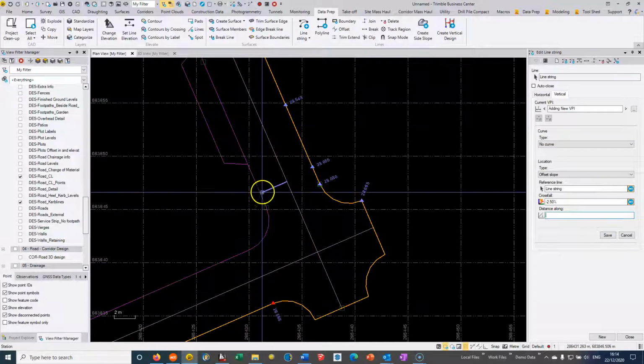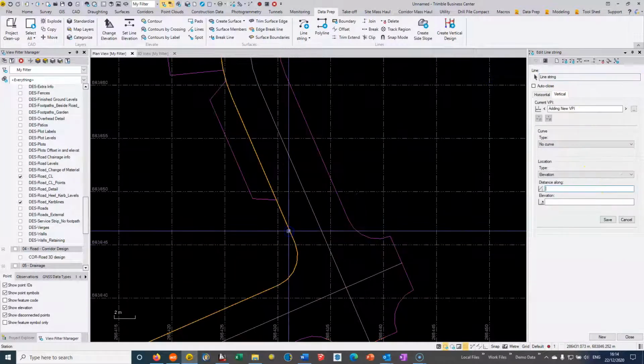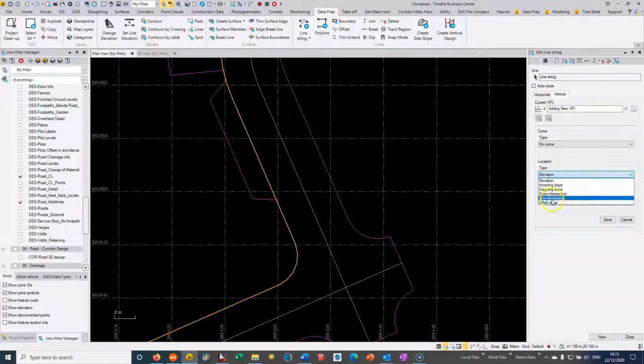So what we can also do is obviously go the other way. So we want to change this line string here. And again, it's relative to offset slope from the center line. And the crossfall is -2.5%. Auto advance.